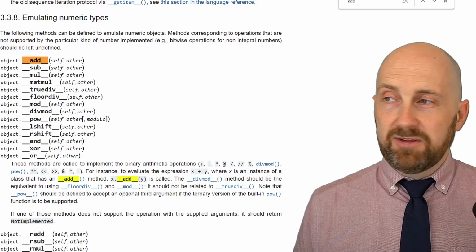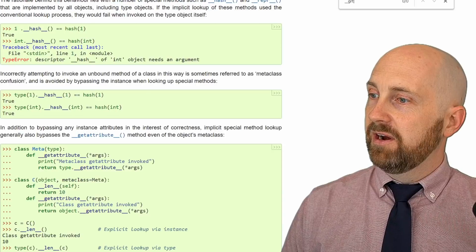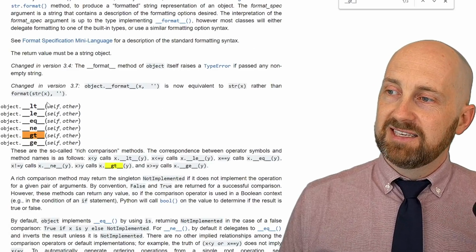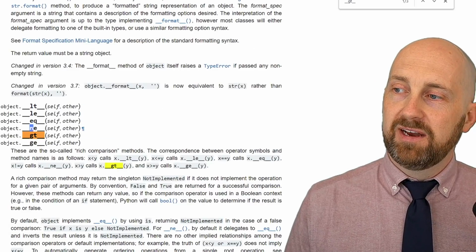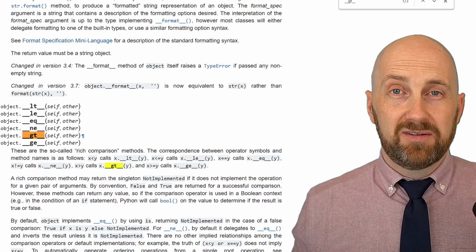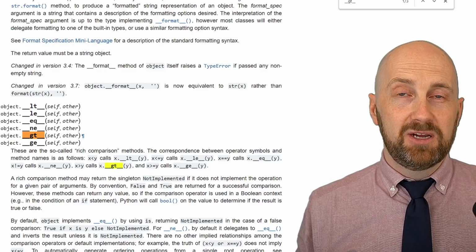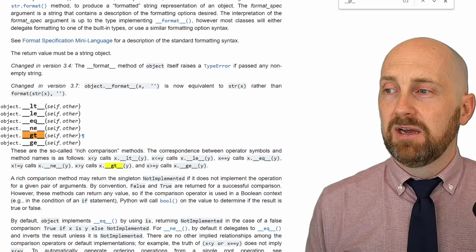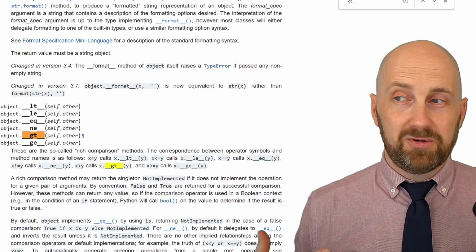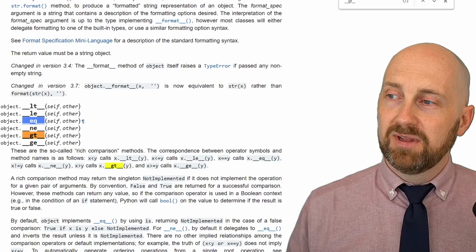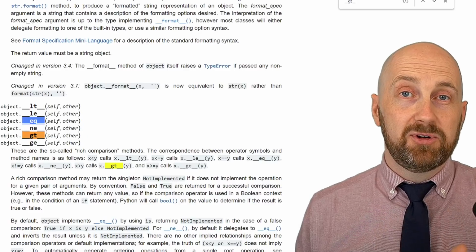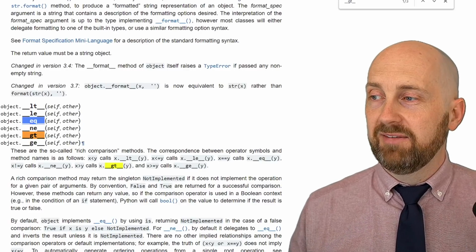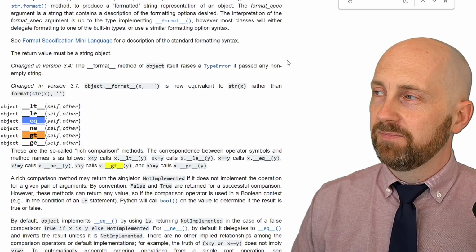But you also have other things like greater than, less than, less than or equal to, not equal to. So if we wanted to define what it means for two points to be equal to one another, and we would need to in a case like this, we could implement our own method that's named equal, and then we could use the double equal symbol with two points and have that make sense and actually work out.